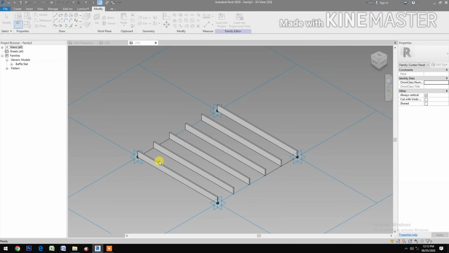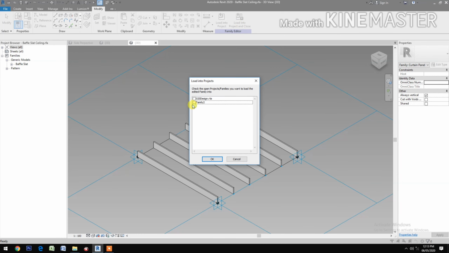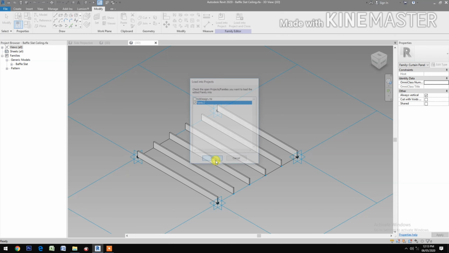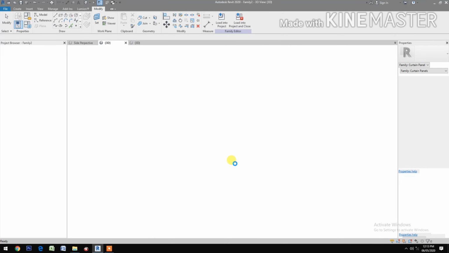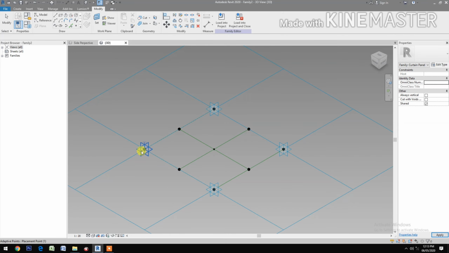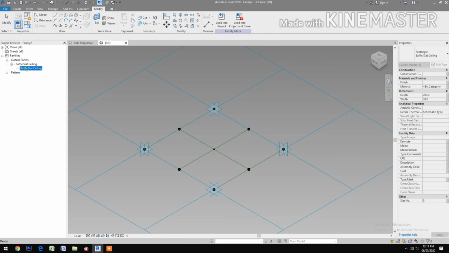Okay, save. Load into the project, load it to family 2. Okay, now we need to place the family, the Baffle Slot Ceiling.